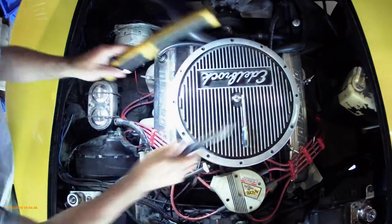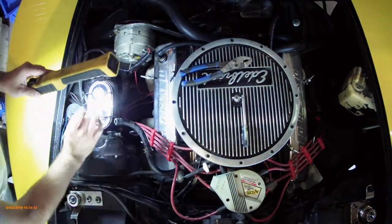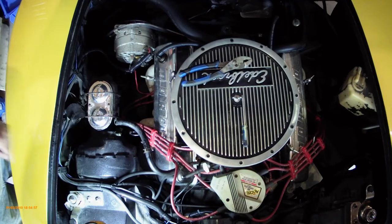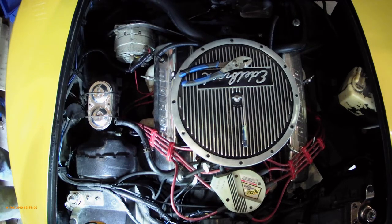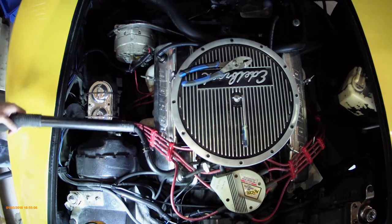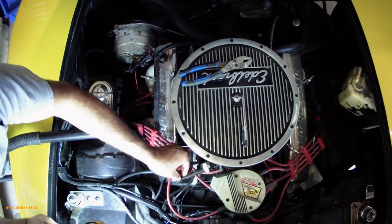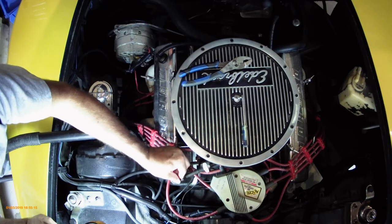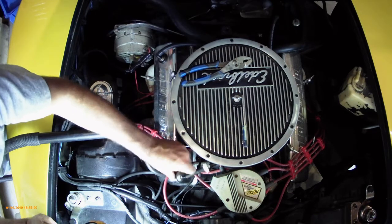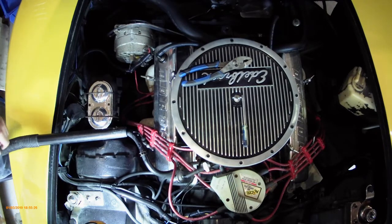Alright, so I've got the brake booster line off, and what I'm going to do is attach my hose from the fog machine basically to here. So here's the hose. I'm going to make a connection like this, just wrap it in tape, and then we're going to look. Now I can see right there is a problem, and that might be our issue right there. This line was out. So we're going to check anyway.